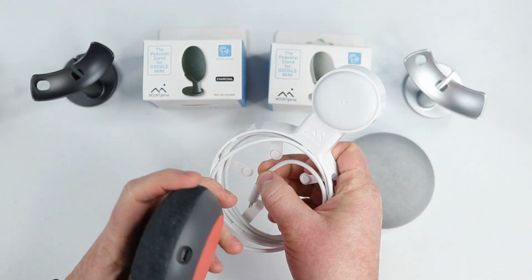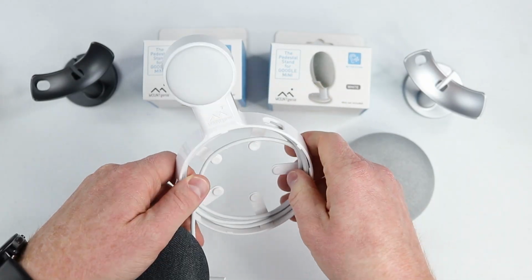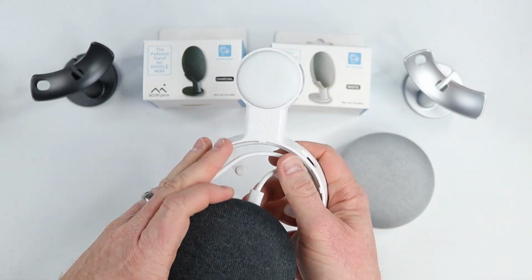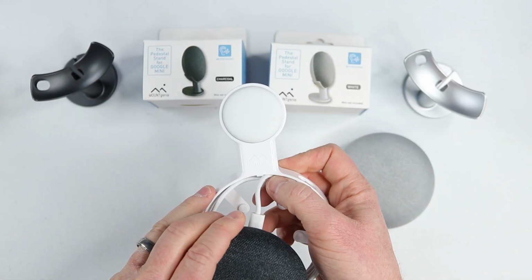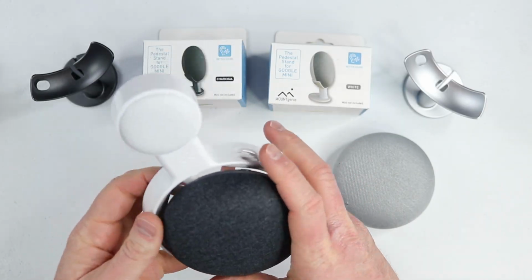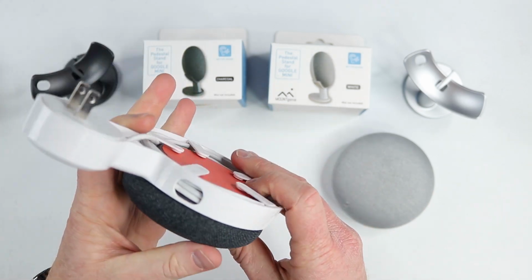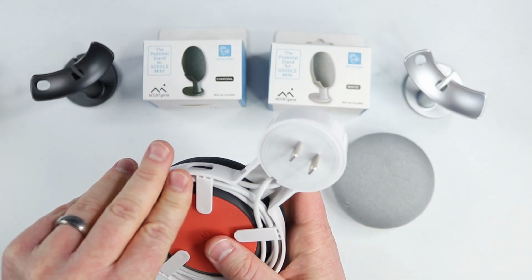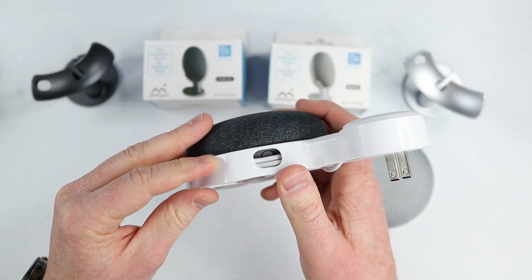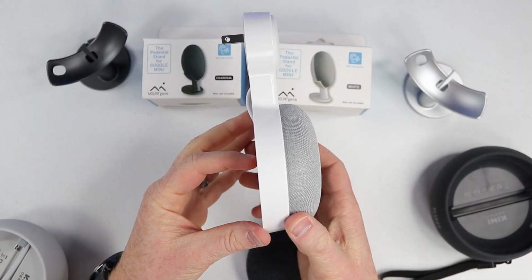All right, and then we just need to put on our Mini. Make sure our power cable is snug all the way down. Then you just stick this up there, and when you're ready, you push it down and it will snap into place. Then you can move the cable out of the way a little bit if you need to get to the mute switch on the side. At least that's how I think it works. Maybe it's a tiny bit different, but there you go.